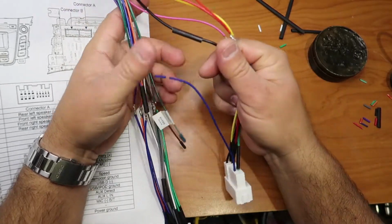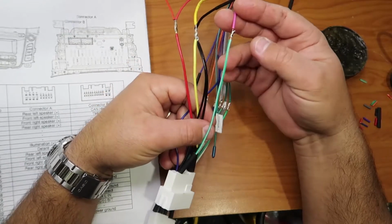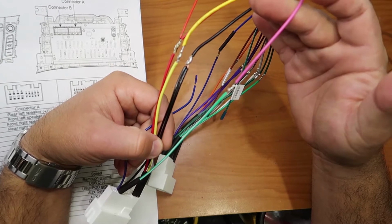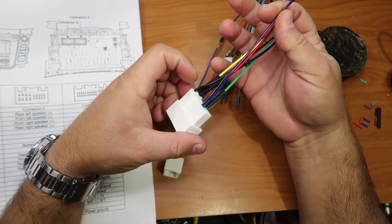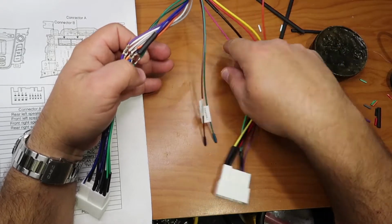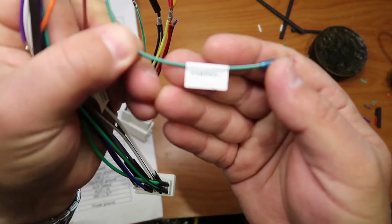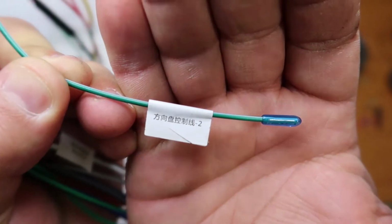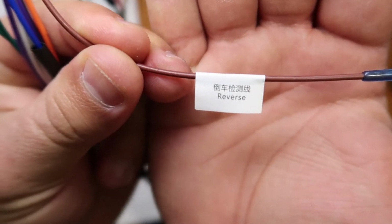So then we have the pink with the number 4 for the key controller. That kind of purple or bluish cable, we're not gonna use it, so we put it aside. We're gonna have 2 wires by themselves. One will be the key 2 in case the pink one doesn't work for you, and the other one will be for the reverse. We're going to be using it once we install the reverse camera.